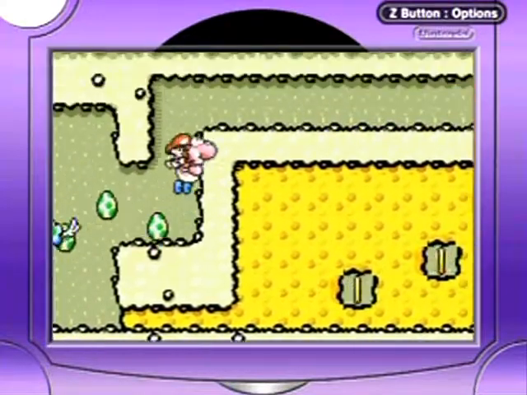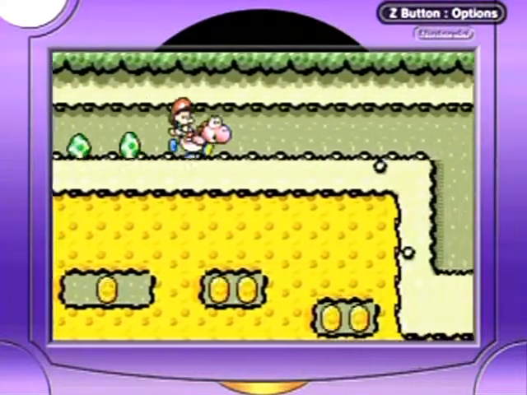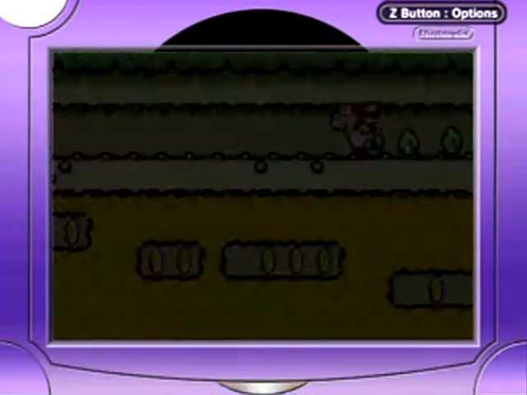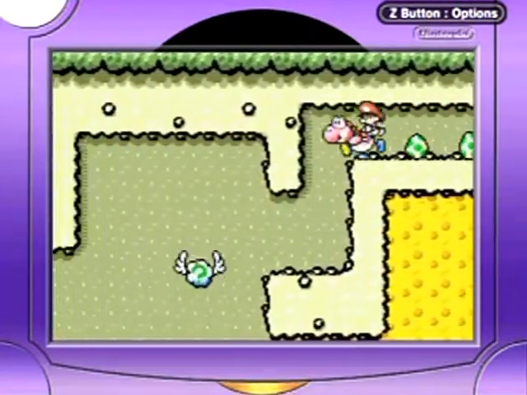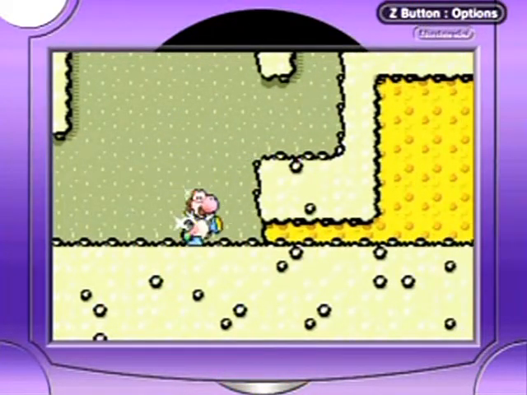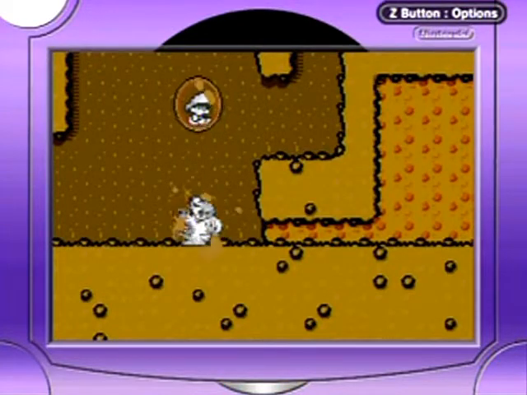Oh no, the mole tank. This could be a problem. Are those all red coins? It looks like they're all the same. I was gonna say they all look like they're the same color. Oh boy. Here we go. You know this could be trouble!